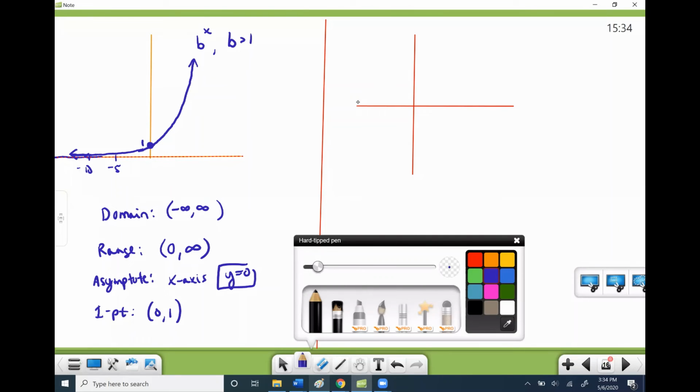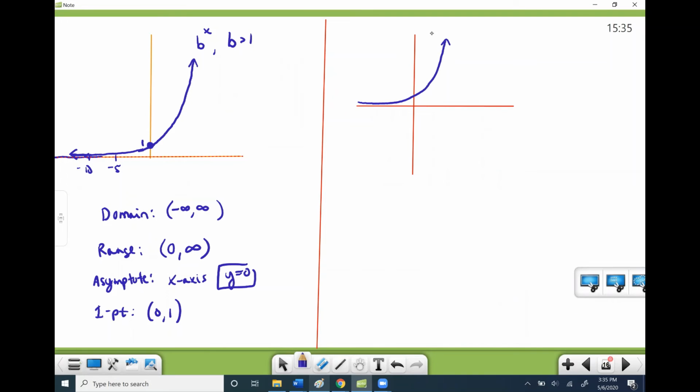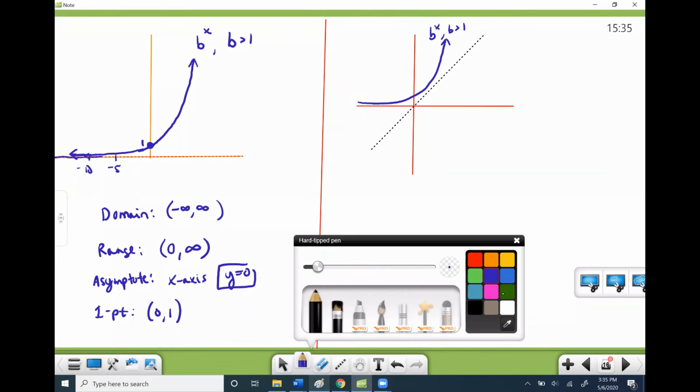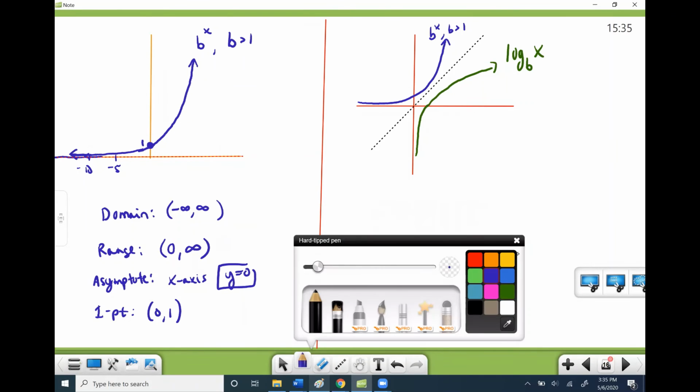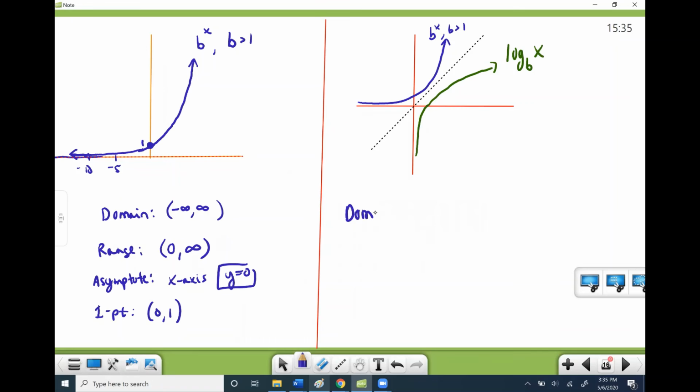Okay, so I'm going to graph e to the x really quickly. B to the x, sorry. And now I have to try to reflect that, you guys, over this line. If I do that, it looks like I'll get this green graph. And you guys just said, or we just said, that's log base b. These are inverses of each other. Okay. Now, without even looking at that graph, we don't need them. So don't even look at them. I claim that you should be able to answer all of these questions without looking at that green graph.